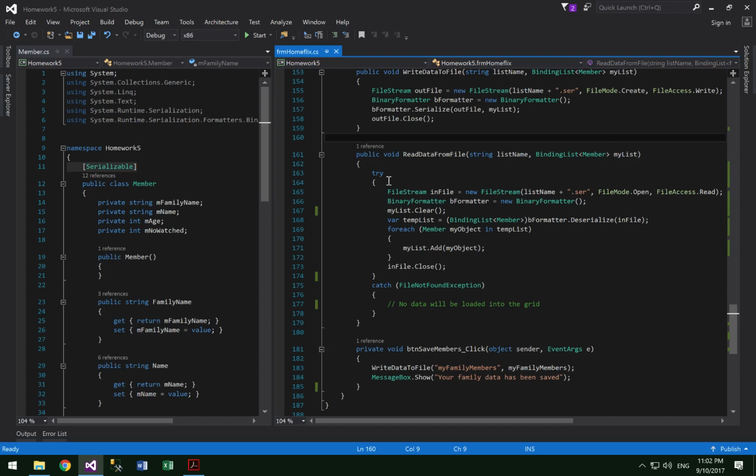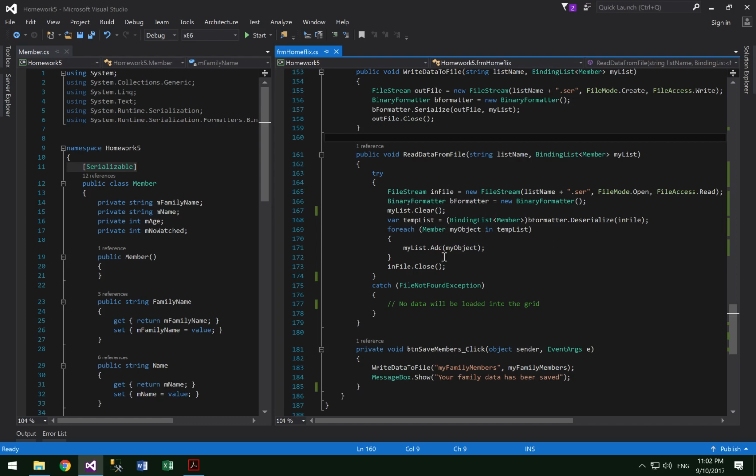Then again, we have a try catch, because if you look at this, something can go wrong. So it's safer.